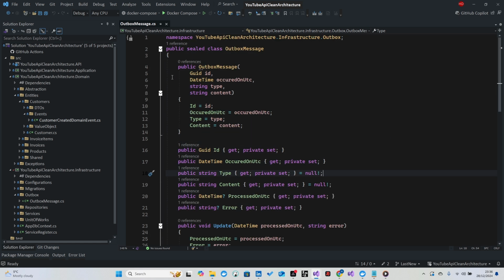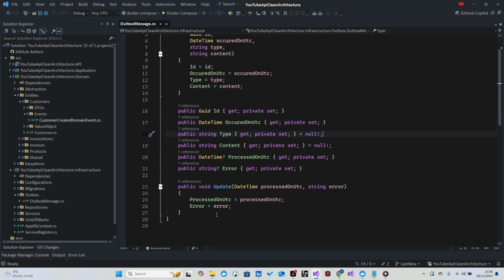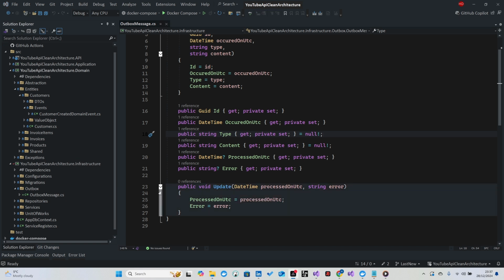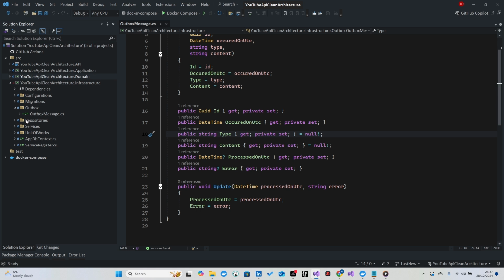Okay, so we have a constructor, and we have an update method which we're going to use later to update it while we're processing our outbox messages.